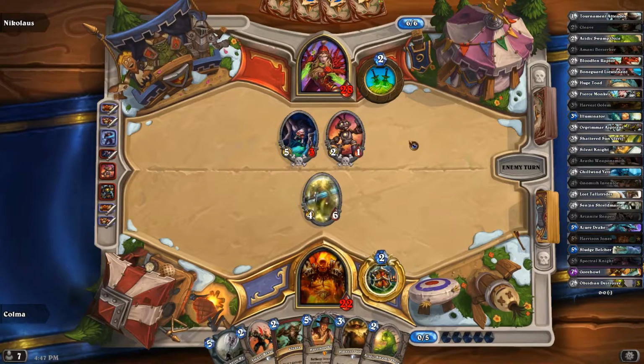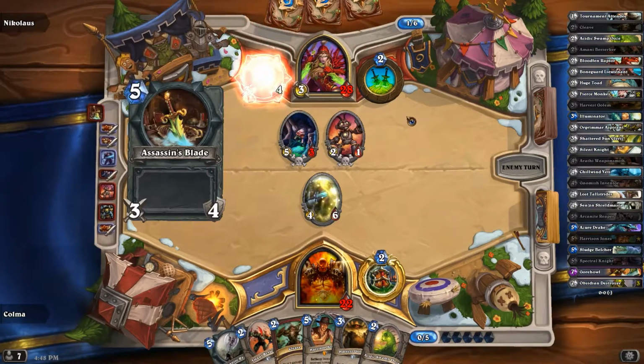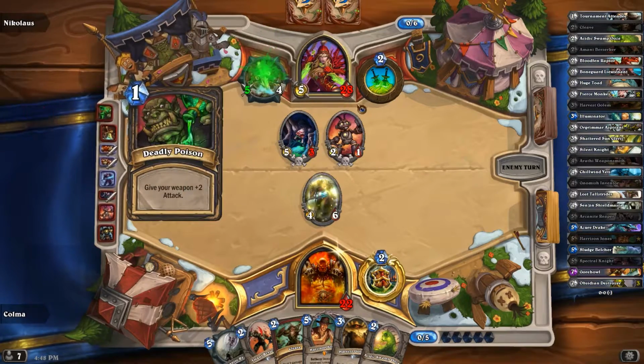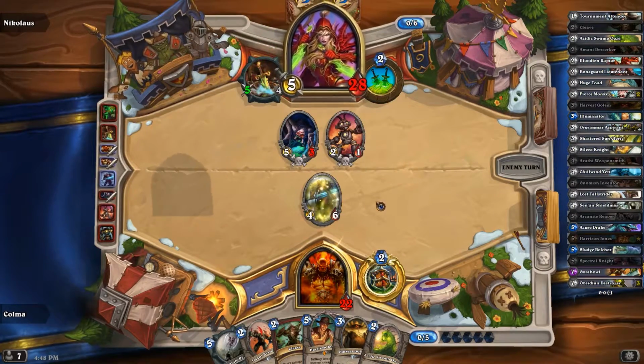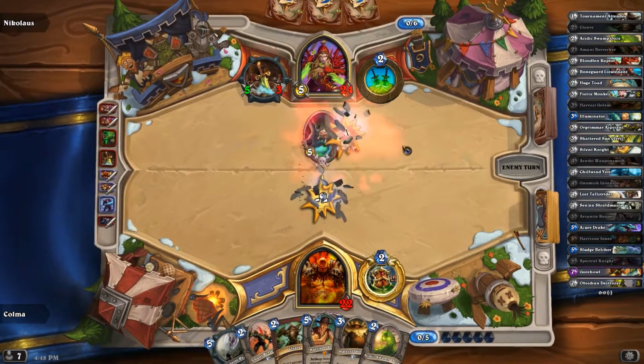Come on, play a weapon or something. Preferably spend all your mana on it. Like an Assassin's Blade. Oh my god. Oh, wow, okay. I see.